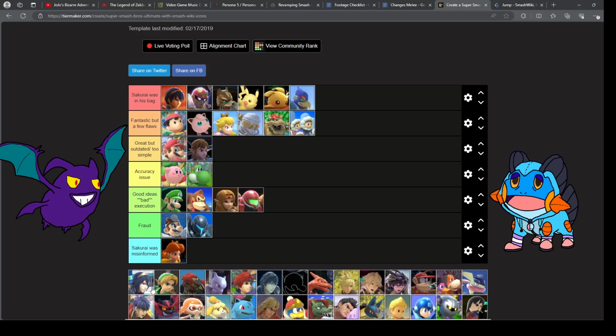Oh my god. Jab into forward smash Marth. Too much. Why, they should bring it back! Only when he gets the tipper.